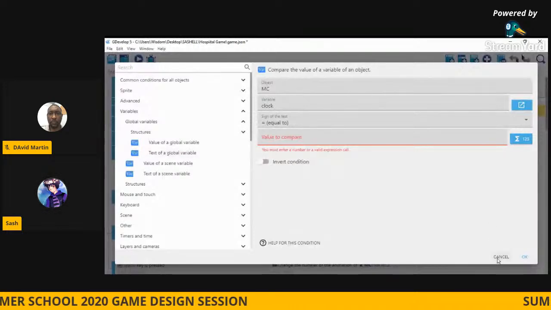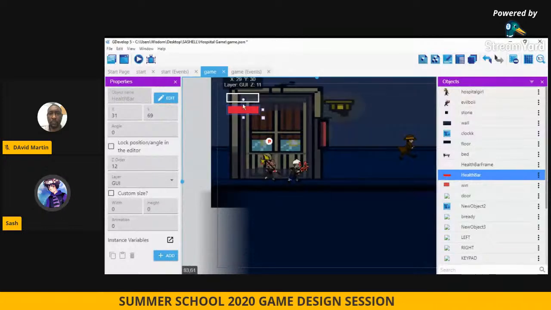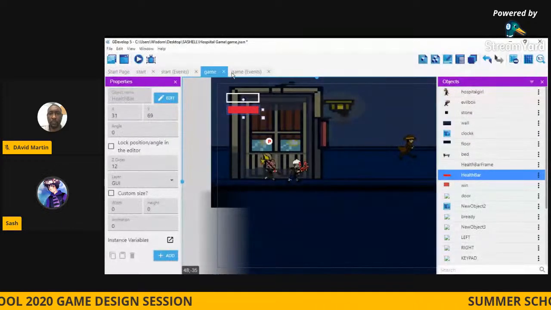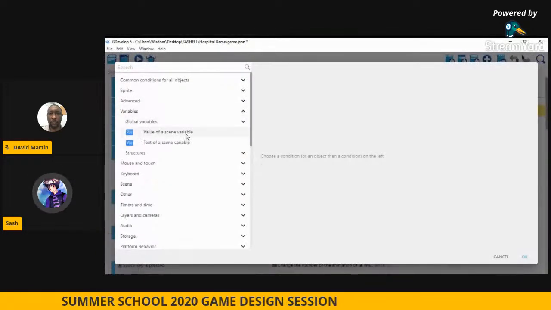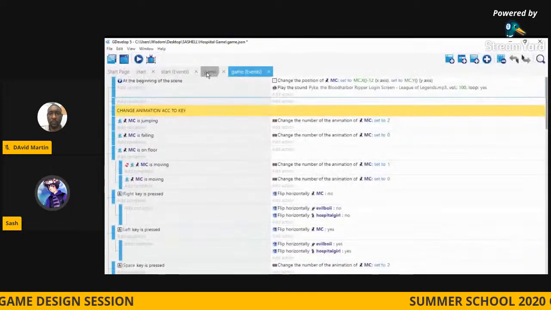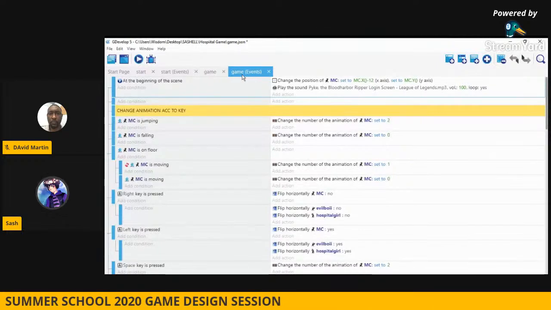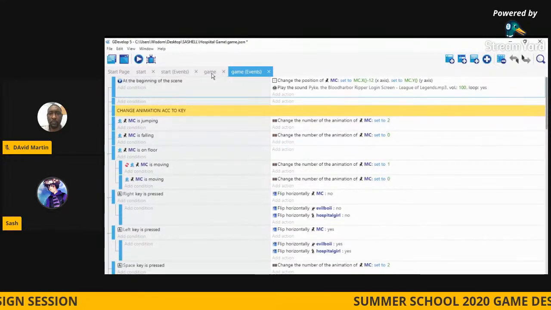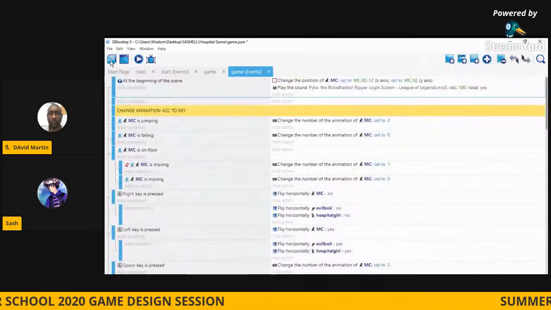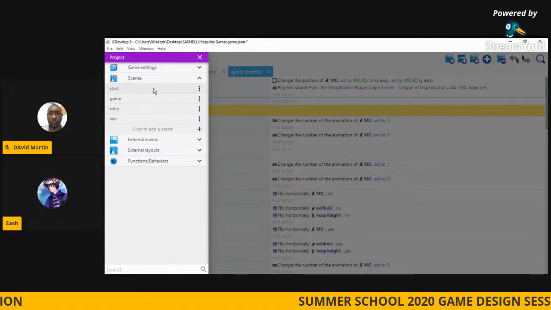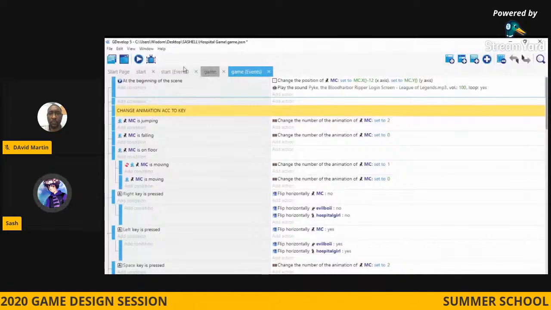Because you remember, I showed you this. This is just one level, as I said. So a scene variable, as you can see here when I click on variables, would regard this scene, which is called game. So this scene alone is called game. Game events right here are the coding or logistics that go along with the game. And a global variable would be a set of code that branches all across these. This game does not have any global variables, by the way.